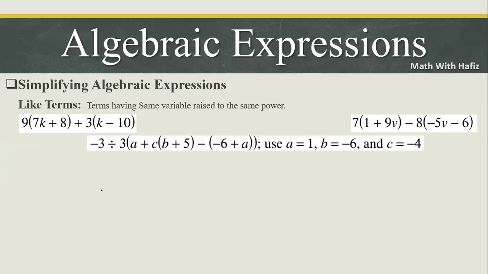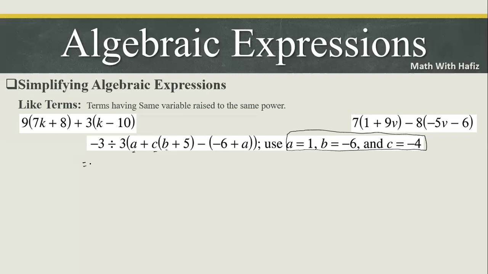All right. So now we have such type of question in which we will be given any statement in terms of an arithmetical expression. But the problem here, we are looking at A, B, and C, and the values of A, B, and C are given. So it means actually it is an algebraic expression, but we just need to make it arithmetic by plugging in the values. All right. So first of all, we will write here. Let's not solve first. First, just plug the values, then we'll solve according to the BODMAS rule.